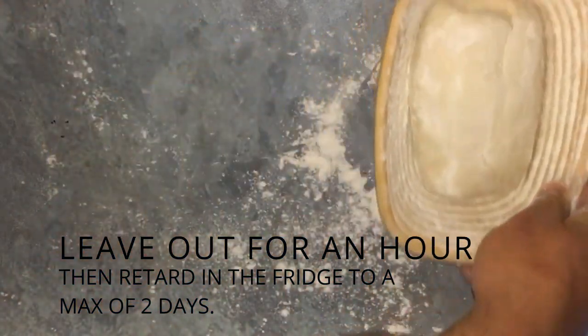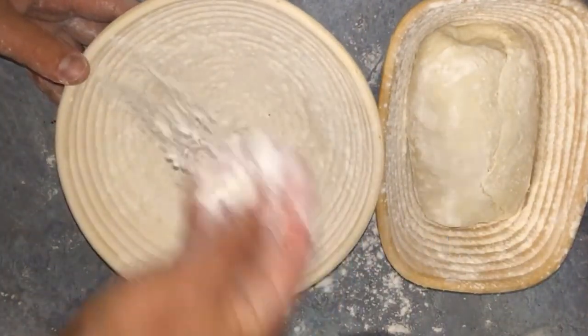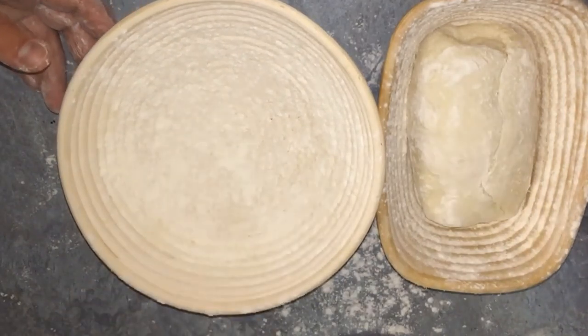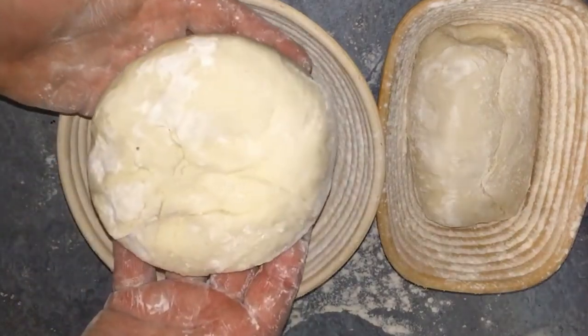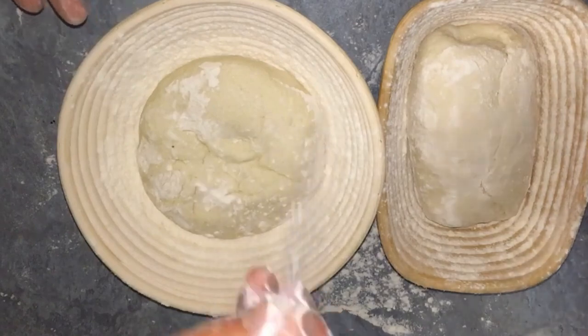And we can do the same with the round one. Here we go, a round proving basket. Make sure that it's nice and dusted. The same with this one. You see, it's been sealed on the bottom, and then we slightly put it there. Here we go.